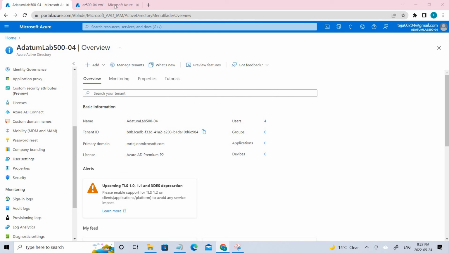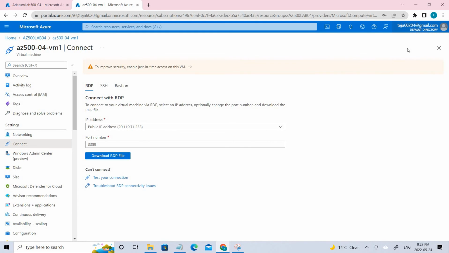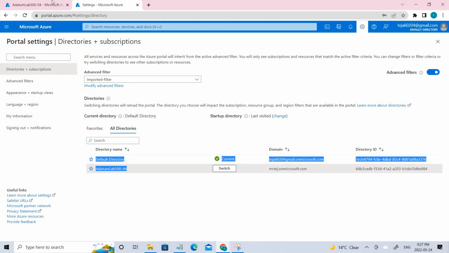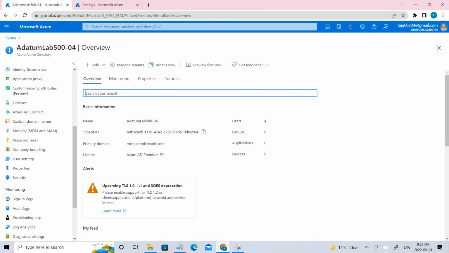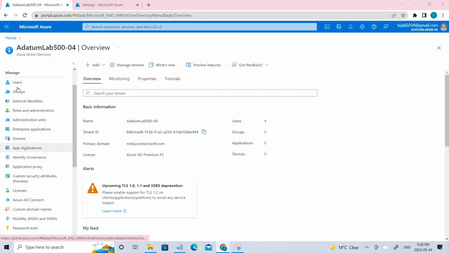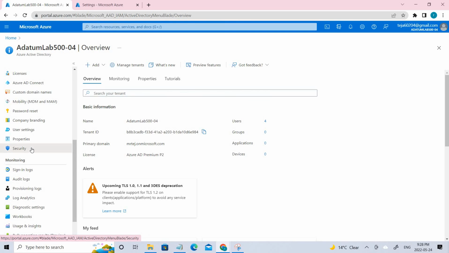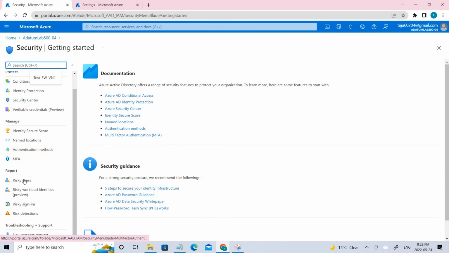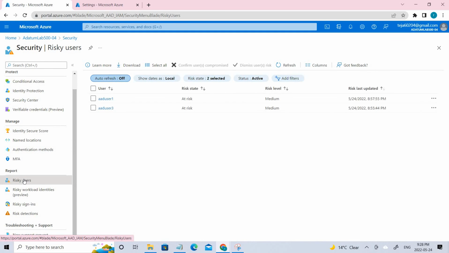Right now we are exiting this one and switching back to the other tenant. Here let's go ahead and review the identity protection reports. If you go to Manage, under Manage you can find the Security column. Click that, and under Reports you can see there are risky users.